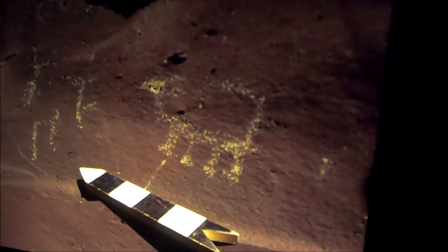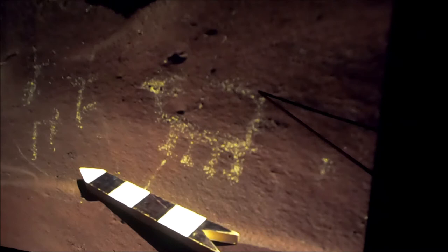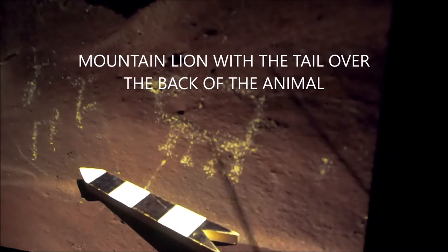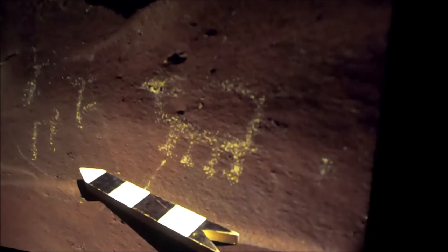I'm going to talk today about mountain lions on petroglyphs and in Mimbres art. You can always distinguish the mountain lion by the tail over the back. You always see the tail over the back. You see a lot of animal combinations and different blendings of animals and people. But if you see that tail over the back, you know it's a mountain lion. And you don't need the whole depiction. A lot of times this is reduced.